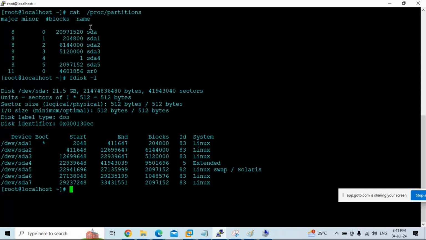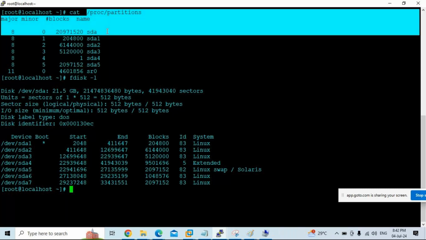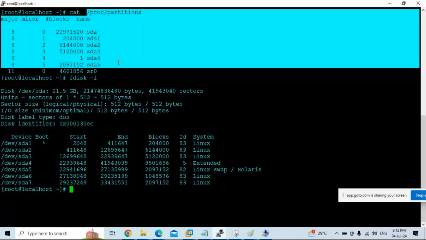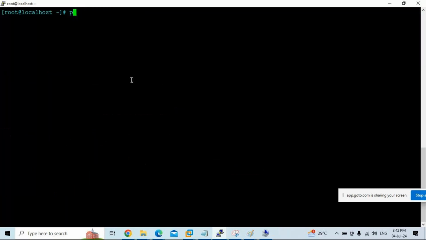Updating the kernel is nothing but updating the partitions file. Both are the same. After rebooting, it updates the partitions file. For a database server, production server, or application server, in real time we never reboot. If I reboot it, there is downtime to my application and to the end user. Rebooting a production database server can take 1 to 2 hours, so 1 to 2 hours of downtime. So how do we avoid rebooting? There is a command called partprobe.